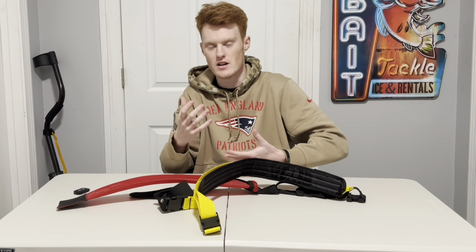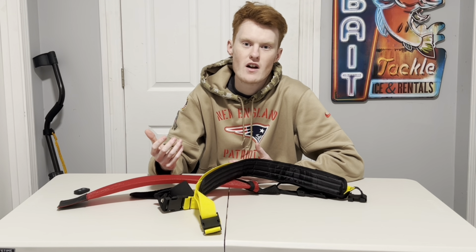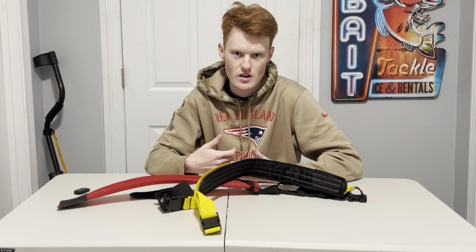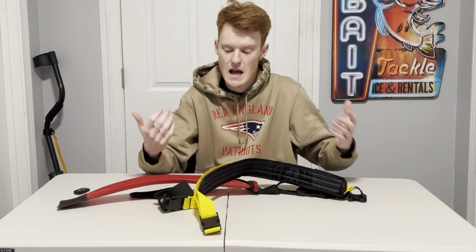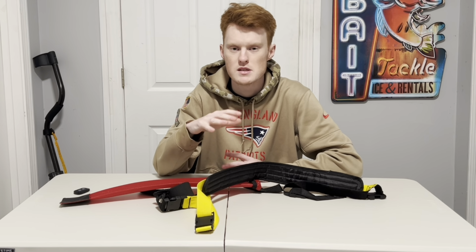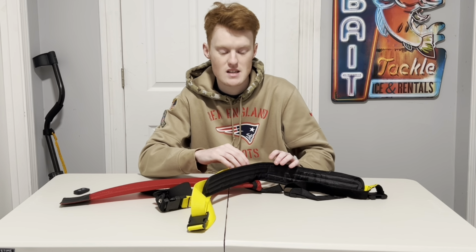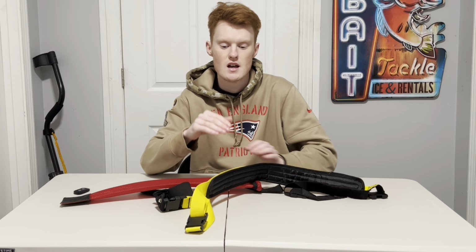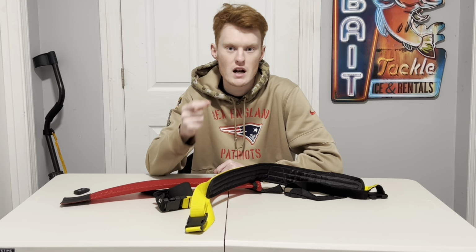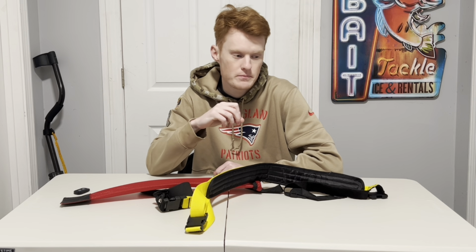I'm used to carrying them all at once, and it works, but it's very easy to damage a rod that way. I've done it before in my past. I've accidentally closed fishing rods in car doors, and this would help quite a bit. It keeps all your rods in one place, secured together, so you're not running into that problem. They also make bait sacks, and that's a great choice too, because a lot of treble hooks really like to get in the way and get caught up on rod covers. Trebles are a pain sometimes. That would help quite a bit.